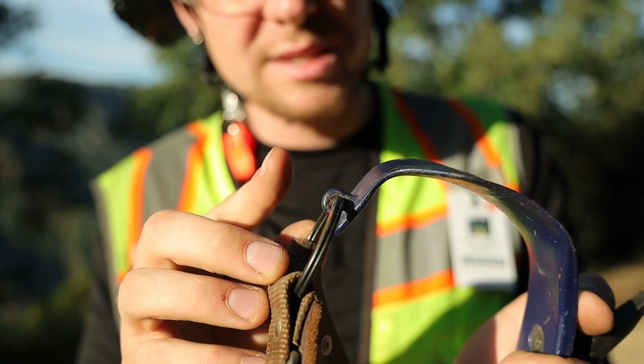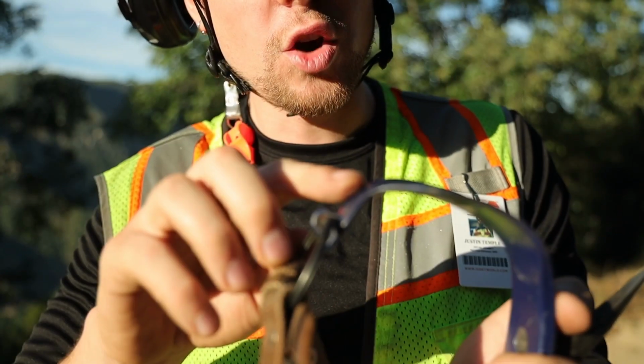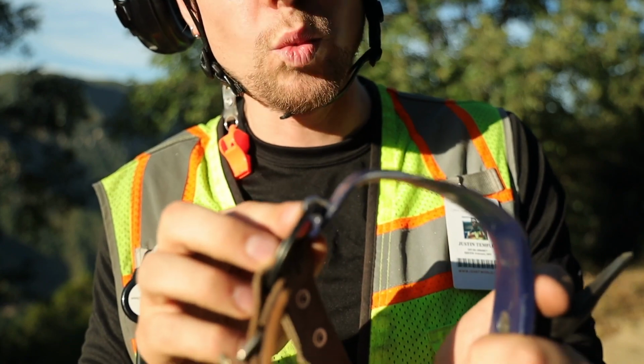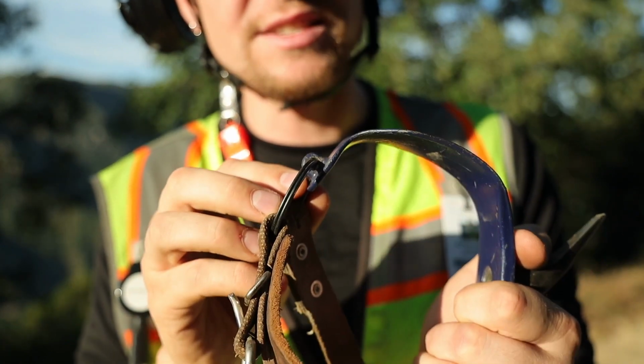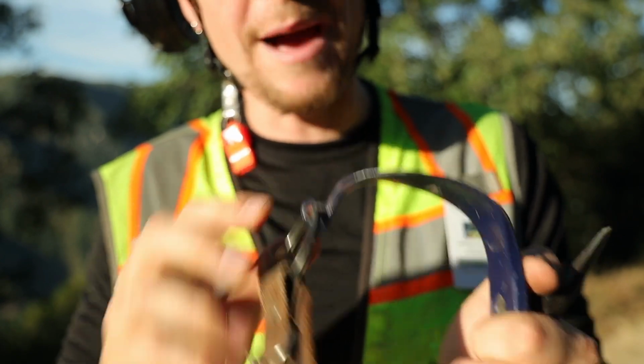Next, we want to inspect the strap attachment ring for excessive wear. A quick visual inspection to ensure that the material has not been bent, warped, or worn shall be done daily to ensure the safe and secure attachment of the split ring and strap.